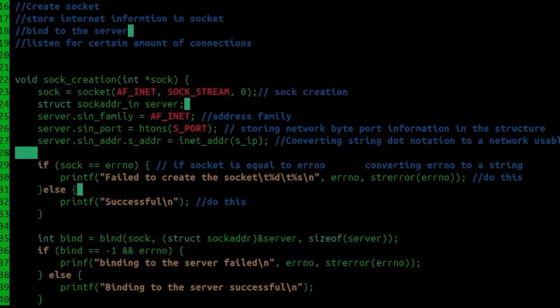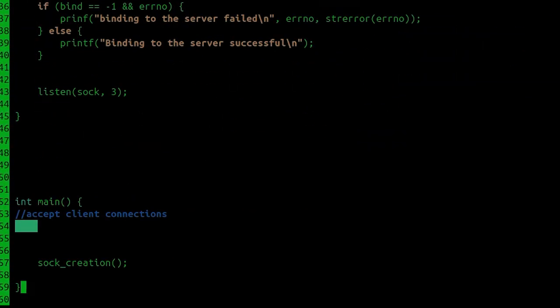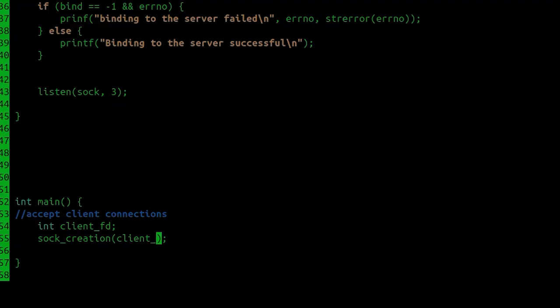So when we call our function for a new socket, a socket file descriptor, we'll use it. So if I do int client_file_descriptor, which is the client socket now, and now we just say client_fd, which is a pointer. First off, we have to create another structure for this part here. So sockaddr_in, and then we can just say client. But we don't have to specify everything because this is just for the accept method. Okay, so we do this.